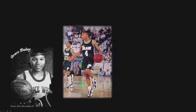In her high school years, Grace Daly was a first team all-state athlete, as well as a Nike and Parade All-American athlete. Basketball was not her only strength. She also ran track, and she won the 800-meter state championship in her freshman year. Not only was she a gifted athlete, she was gifted academically. She was always in the top 10 of her class. She went to Tulane University on a full-ride basketball scholarship.